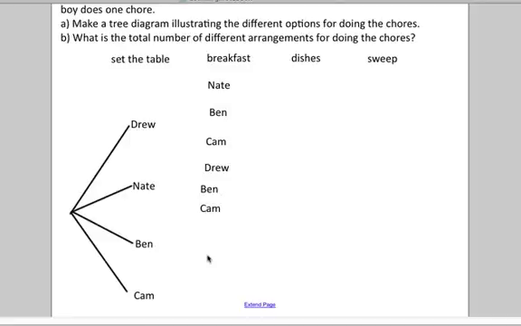And so if I draw this as a tree diagram, you can see that we have 4 choices on our first, but after we make that choice, there are 3 choices for the second. And so now, if Ben is selected to set the table, that leaves then Drew or Nate or Cam to make the breakfast.